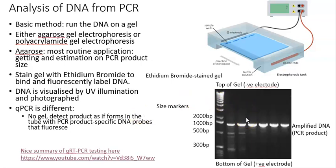Quantitative PCR is different. Quantitative PCR means we don't actually have to run a gel. We actually measure the formation of this DNA occurring every single cycle. So we can put in a fluorescent probe that binds to the DNA, and you heat and cool your reaction 30 times, but after every heating and cooling step, we measure the amount of fluorescence given off from that reaction tube, and that is directly proportional to the amount of PCR product that has been formed. So quantitative PCR doesn't require running a gel, and that's how we do it diagnostically.